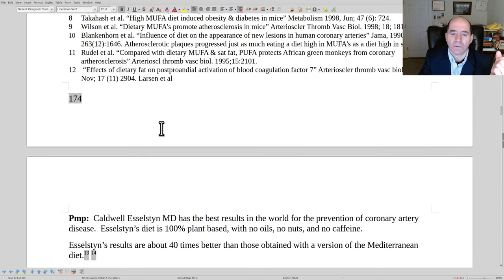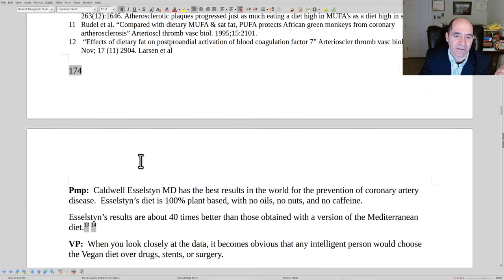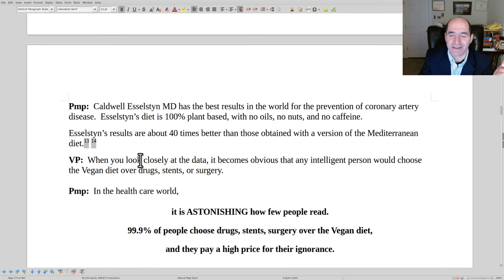Let's see. Oh yeah, there've been other studies too. Whatever fat they eat, they're all atherogenic. All these dietary fats are atherogenic, okay? Even if you get a transient decrease in your triglycerides with omega-3, you're eating fat. Fat makes you fat. It's the most calorie-dense thing in the world, these fatty oils. And I don't think nuts are a good idea. I agree with Esselstyn. You want to minimize your dietary fat.